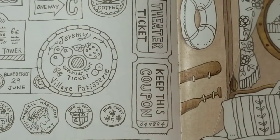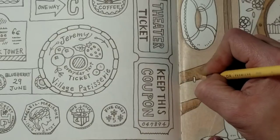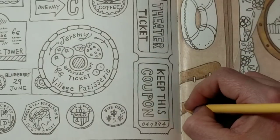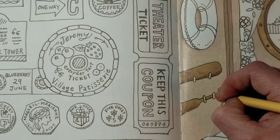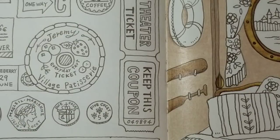All right, and now I'm going to come back in with sand and go over everything, and that's going to give us our nice warm yellow look. It's really going to warm the wood up. And I am very happy with that. It's the same colors as all the other wood in the room, but just slightly different. Just different enough to stand out a little bit from the wall.